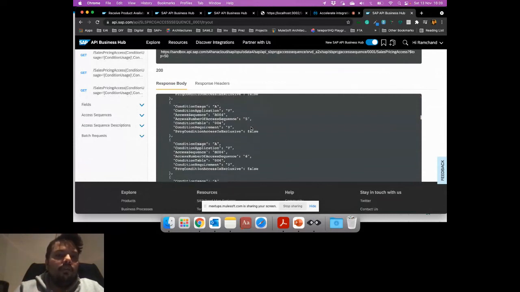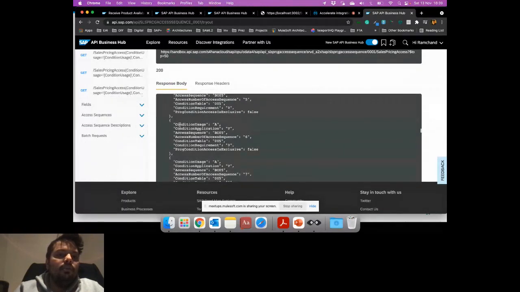And you can say, okay, I don't want, say, condition usage, you can exclude that field. So those kind of things, because your data model is already defined, comes in very handy for you, which accelerates the way you can integrate with the system, which also helps you decrease the overall integration efforts if you are looking at it from that angle.